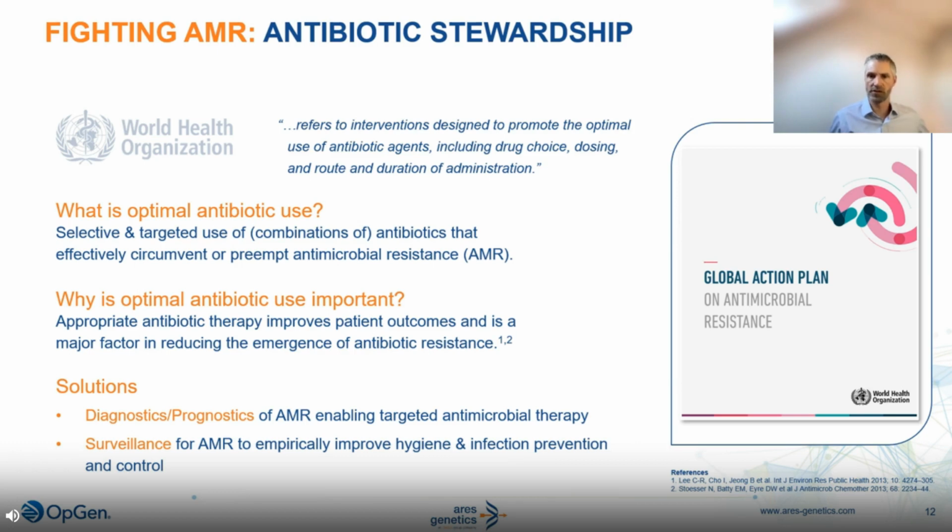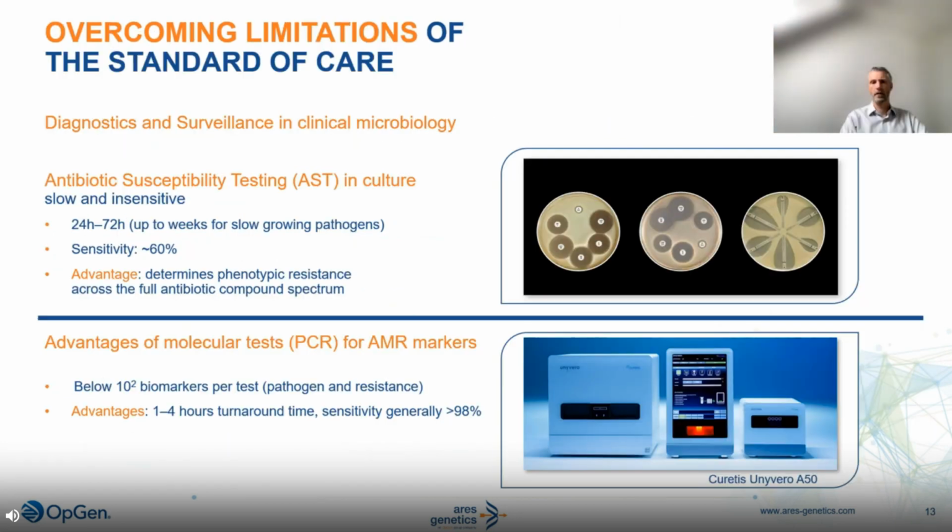The action plan proposes to improve antibiotic stewardship by focusing on technical solutions that support, on one hand, the rapid diagnosis of resistance, as such diagnostics can help inform a more targeted antimicrobial therapy. On the other hand, the majority of antibiotics are still empirically prescribed, informed based on surveillance data. Therefore, solutions for surveillance are needed that not only track the emergence and transmission of pathogen outbreaks, but also the pathogen's ability to meet different antibiotic treatments with resistance. Let's take a look at the technologies that are in the clinic today.